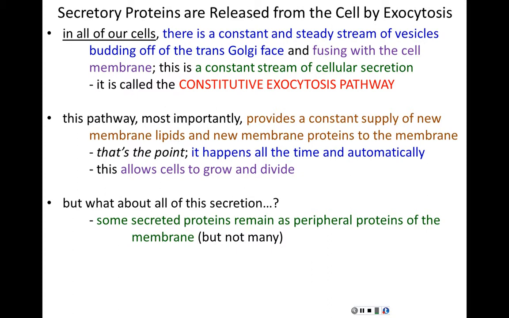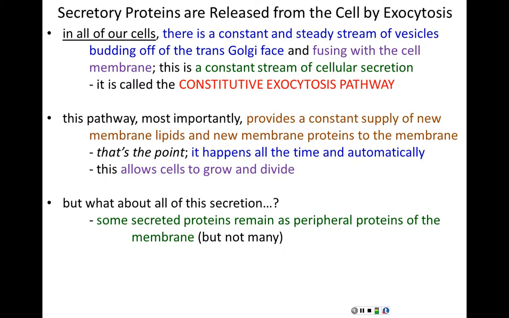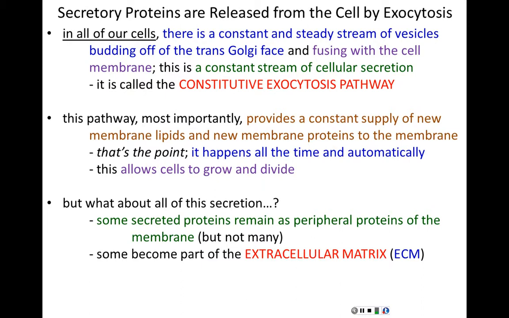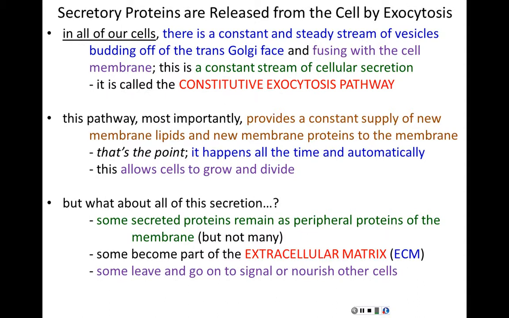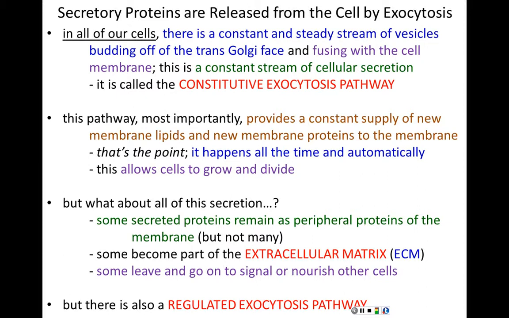Given enough new membrane, the cell grows to a sufficient size that it can divide — this governs mitosis and cytokinesis as well. Some of the secreted proteins stay on the exterior face of the cellular membrane as peripheral proteins. Some become part of the extracellular matrix, the ECM. Most of those proteins either leave the cell entirely and go on to signal or nourish other cells — often diffusing into the bloodstream to be carried throughout — or they are membrane-bound and arrive at and stay stuck in the cell membrane.